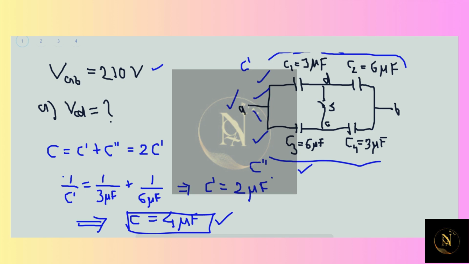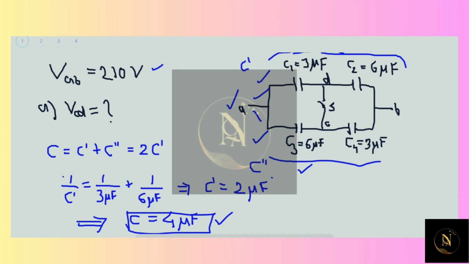Now in the second part of the problem, we need to find the potential difference across each capacitor after switch S is closed. So we need to find the potential difference across each of the capacitors when the switch is closed. Now let's go back to the figure. Initially the switch was open. Now when the switch is closed, every 3 and 6 combination of capacitors are together in parallel.